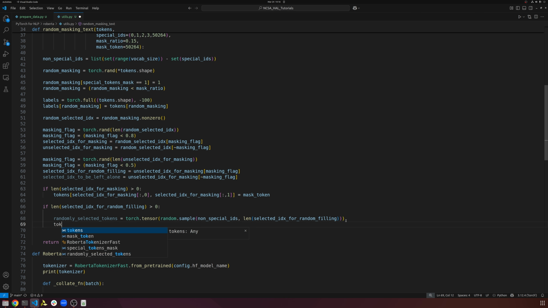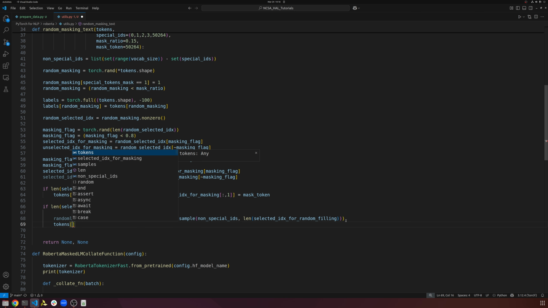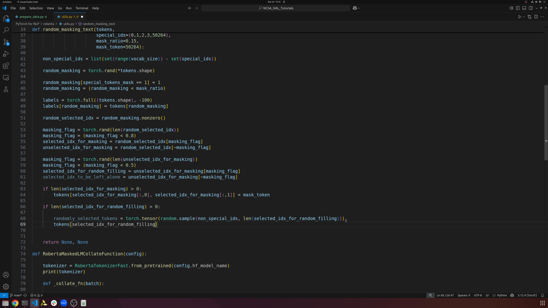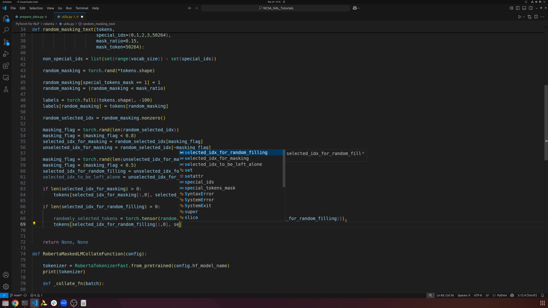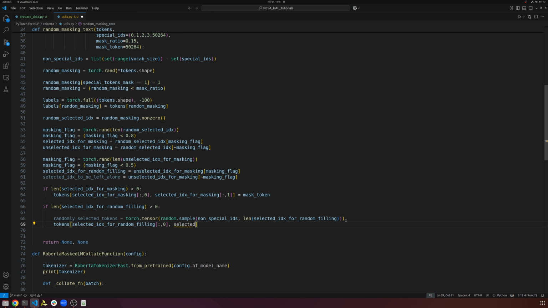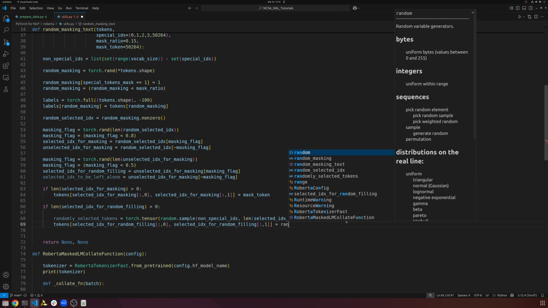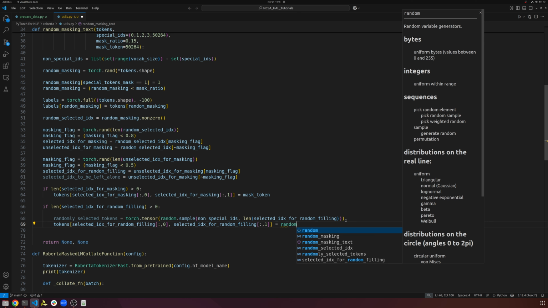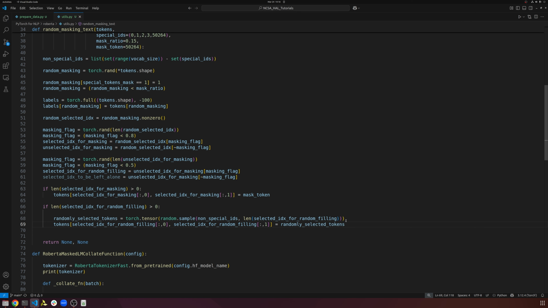And just like before, we're going to do tokens, and now our selected index for random filling, the first column, and then the second column, and we're going to set this equal to our randomly selected tokens. As simple as that.